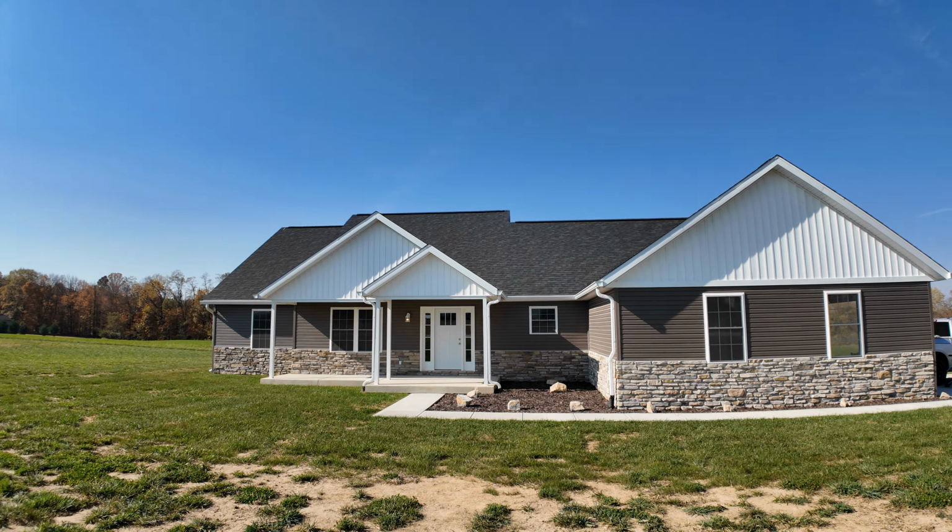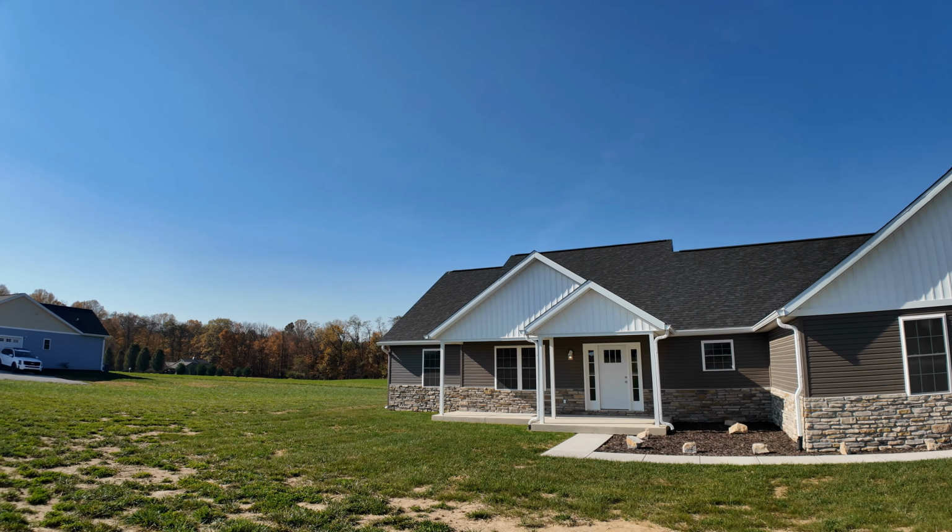Now, trend number 3. Let's talk about the shift to suburban living, and that's living out a little bit. Many buyers are moving just outside of Bloomington because they want more space. Areas like Ellettsville, Unionville, Spencer, Bedford, they just want a little bit more breathing room, and so they're looking out a little bit. And this is because Bloomington can't provide the space.